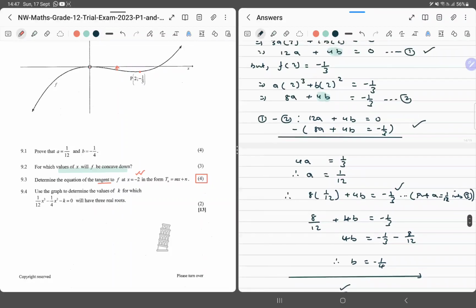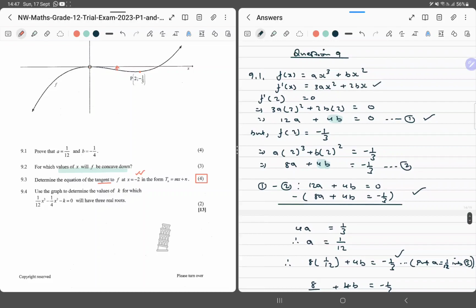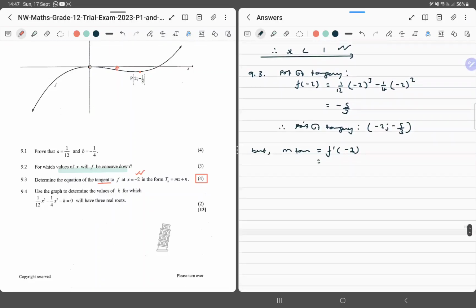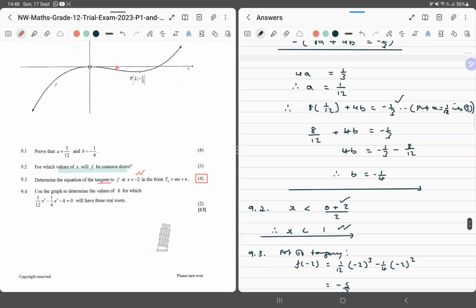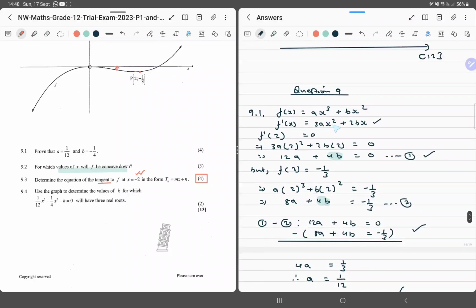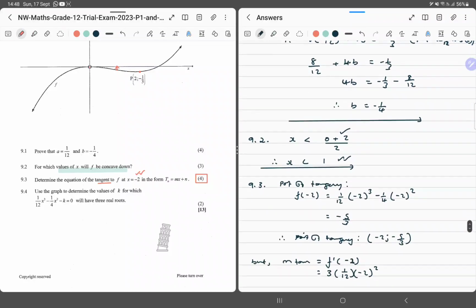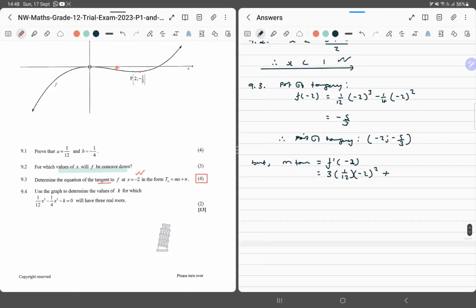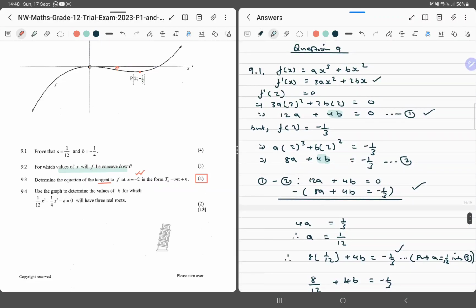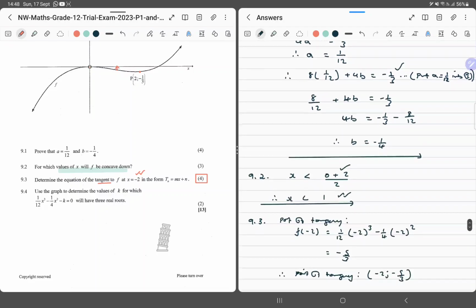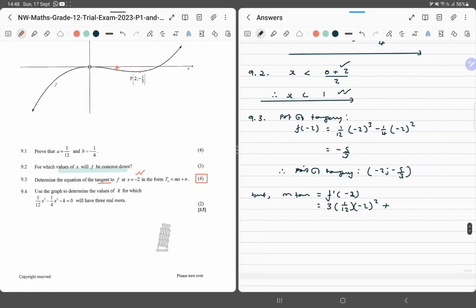Again, f prime, we didn't try to get an equation, so it's going to be 3a. So it's going to be basically 3 into a, which we found is 1/12. And then we're going to put the -2, and then we're squaring it, right? So guys, I'm sorry, I'm doing it in a very clumsy way, but I'm tired now. If you don't follow, you don't follow. But I'm using this equation, basically. I'm just substituting the values I know to try and simplify my life.